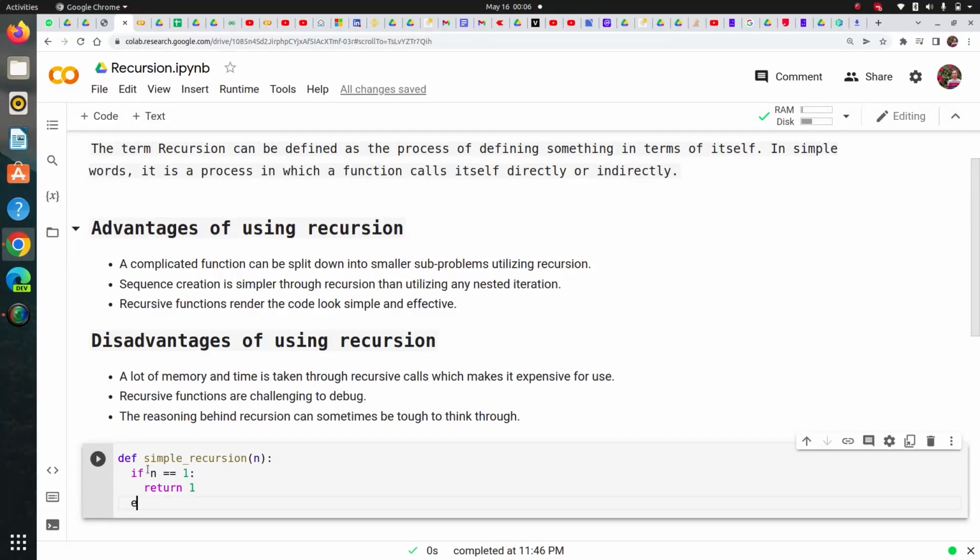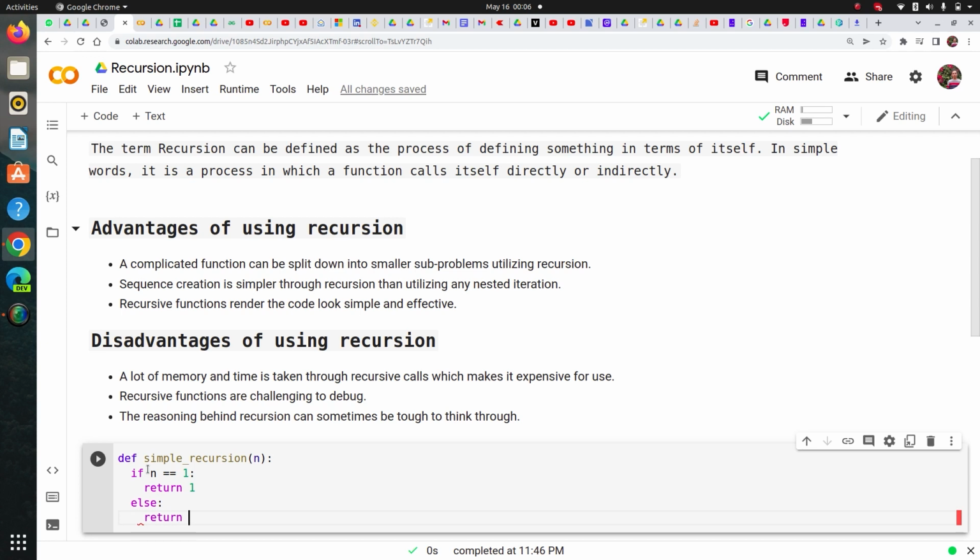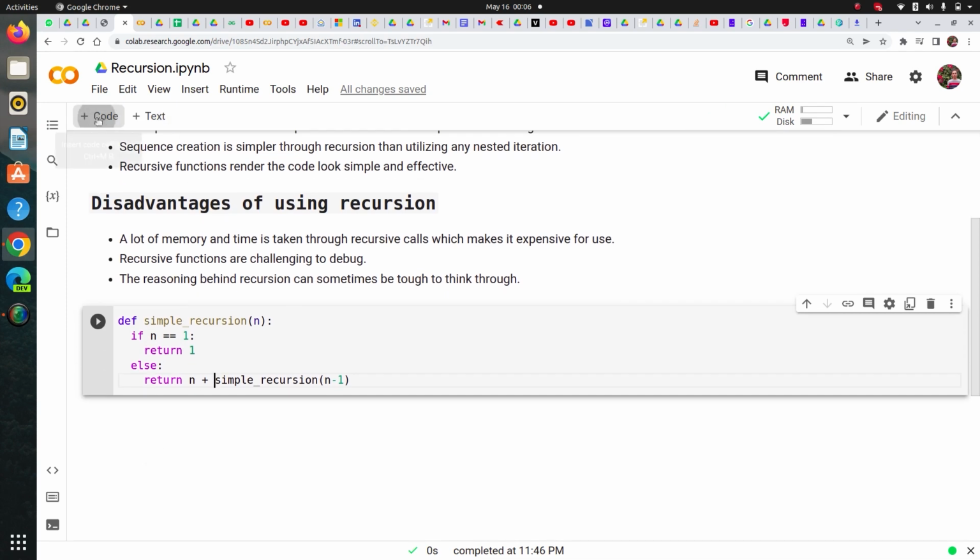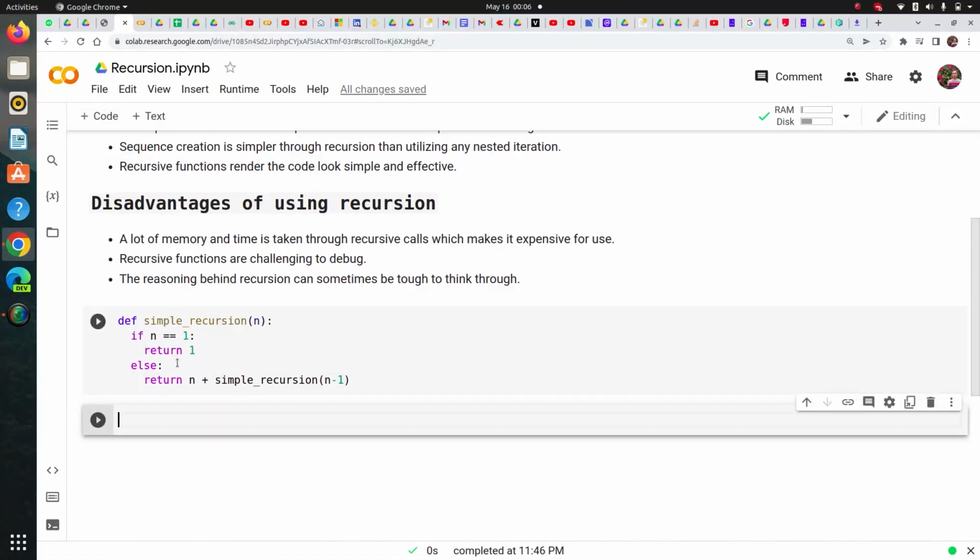So if n is not 1, simply return this function, simple recursion, and this time it should not be n, it should be n minus 1. And I would like to add n also.